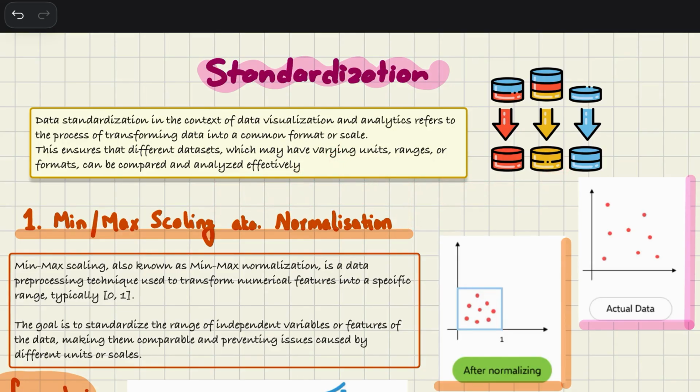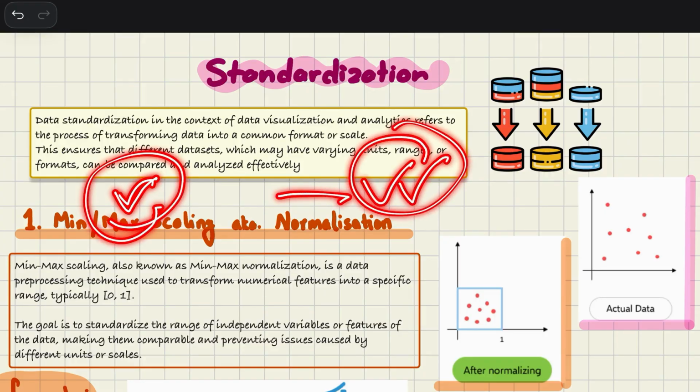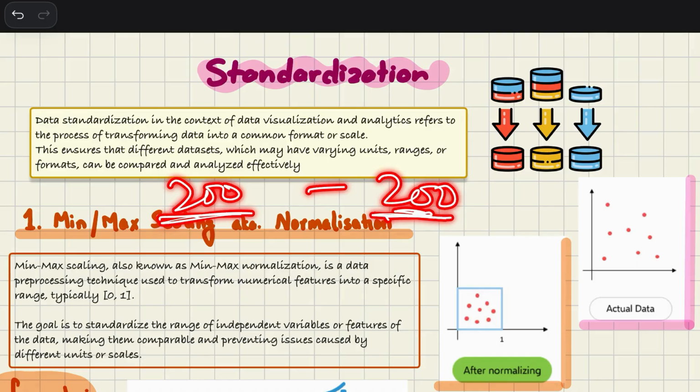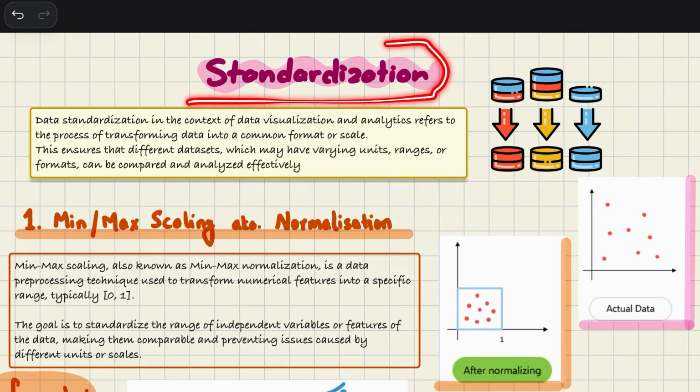Why? So that the algorithm understands that a heavy apple is as significant in its own world as a heavy elephant, and they both have completely different weight measurements. The number is the same, but the scale of measurement is completely different. So if our computer is analyzing them as the same thing, then it is the biggest mistake. That is why we need to standardize how we are keeping our data, right?